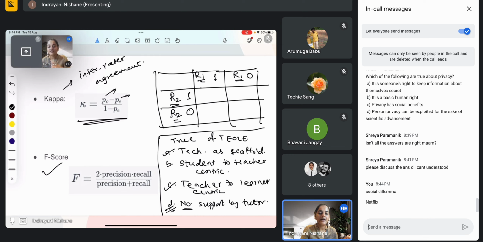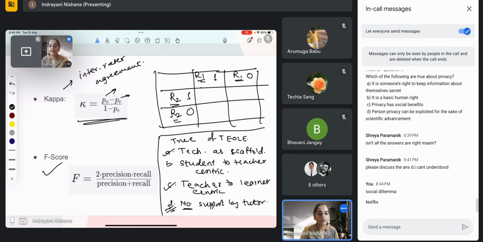So what is the guarantee that the data which we are capturing will not be used by a third party, will not be exploited, and will not be used for targeting a particular person in a way that affects their emotional health or physical health? That's why there are ethical restrictions on the use of data and on the ways we are collecting the data. So there are some points which we have to keep in mind, and we have to set ethical boundaries for our research.